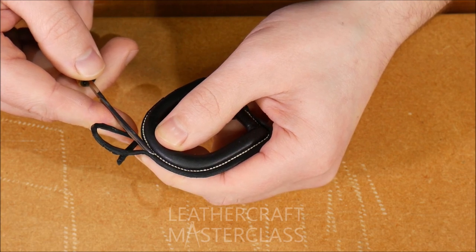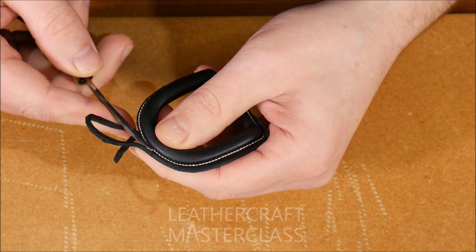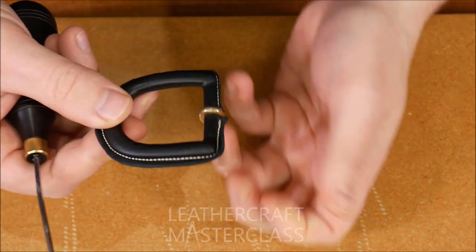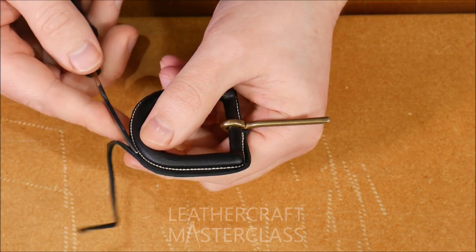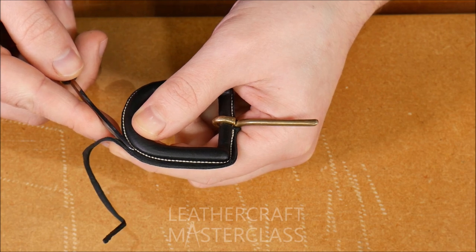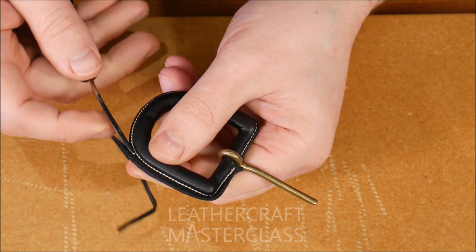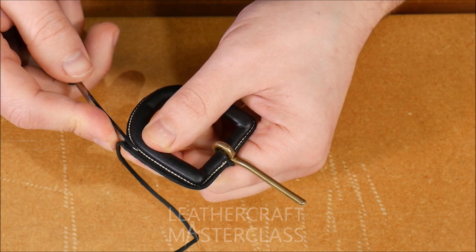And just to be clear, I'm actually using the guide to hover above the stitches. It's not actually touching anything. I'm using it only as a visual guide. So I'm freehanding this. So this is our primary cut. So we want to get as close as possible to how our edge is going to be on the finished product. Ideally, minimal finishing or trimming after this.